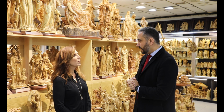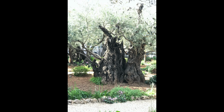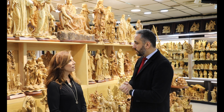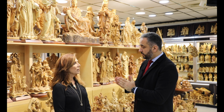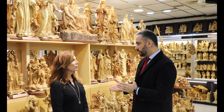A lot of people ask, and most of the olive trees in the country are very old, so we get the wood from pruning the trees. Oh, from clipping the branches? Exactly. The pruning season is between the end of November and January. We only cut down trees when roads are being reopened or streets and buildings are being built. You're taking trees that are already going to be discarded anyway. Exactly. But before we even work on them, we try to replant them somewhere else. Sometimes it works and sometimes it doesn't.